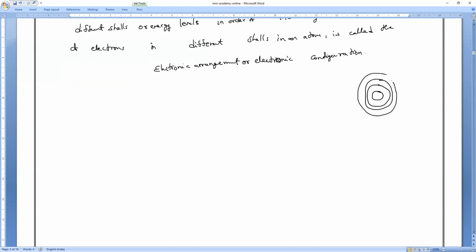What are the names of the shells? First, the nucleus. Protons and neutrons are there. Next shell, the shell closer to the nucleus, is K. Next is L. Next is M. And the next shell is what? N. N shell. So that is it.